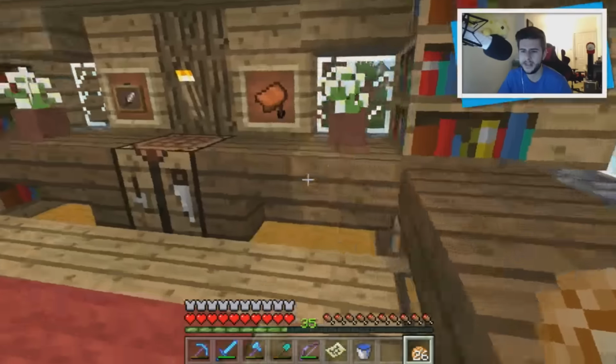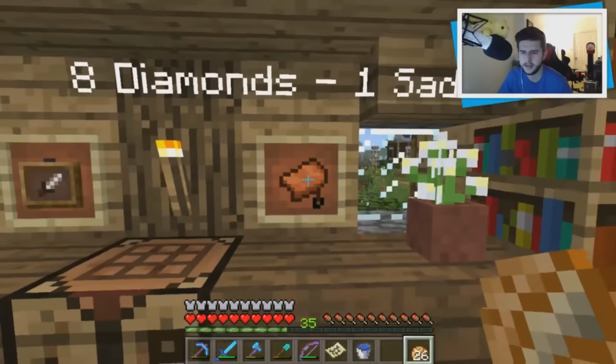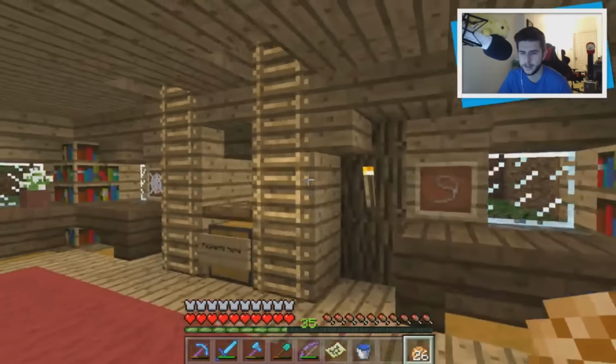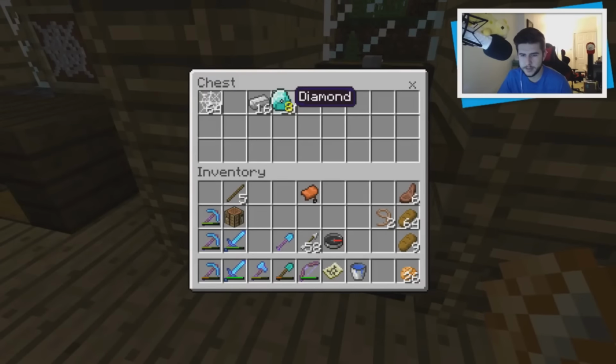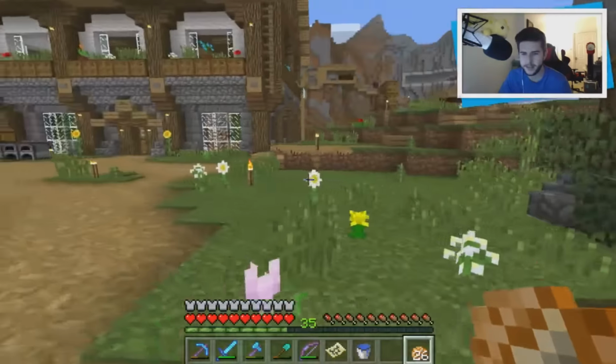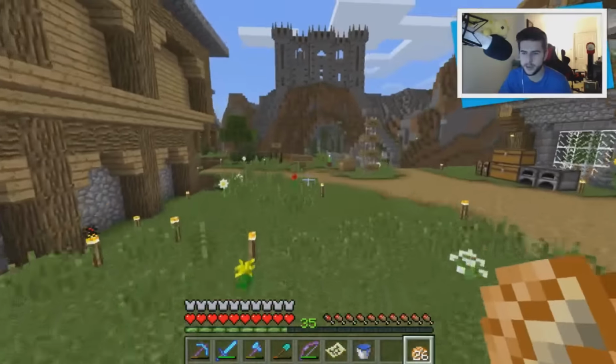Okay, so he does have saddles. They're in here. He wants one saddle, 8 diamonds. Okay, let's do it. Payments, let's do it. There you go. Stack them on there. We've got our saddle now, guys. Okay, someone put cobwebs in there. Someone's paying him with cobwebs. All right, well, we need a horse.